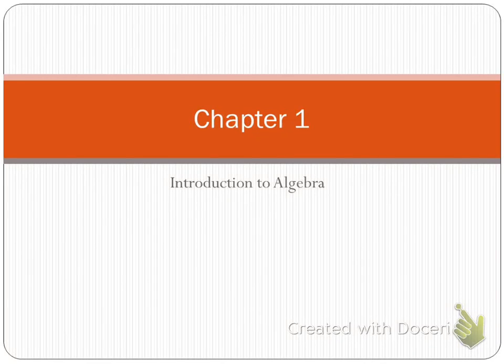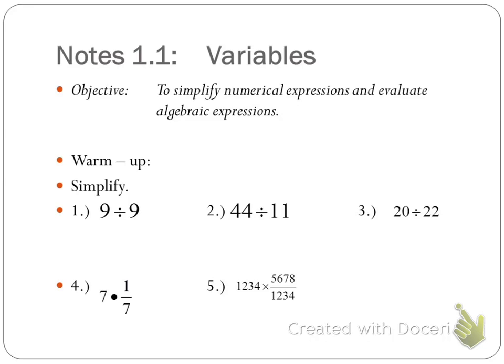All right, so today we are starting chapter 1. Our first lesson is on variables. Our objective is listed here at the top: to simplify numerical expressions and evaluate algebraic expressions. So make sure you get that filled in on your notes, and then copy down the warm-up problems and get started on those as well.